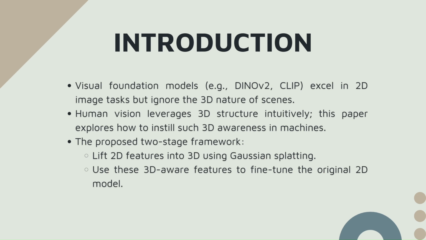This is where the paper steps in. It proposes a method to give these 2D models a kind of 3D awareness without making them full 3D models. It lifts 2D features into 3D space, fine-tunes the model based on this representation, and then applies it back to regular 2D tasks. This small tweak results in big performance gains.